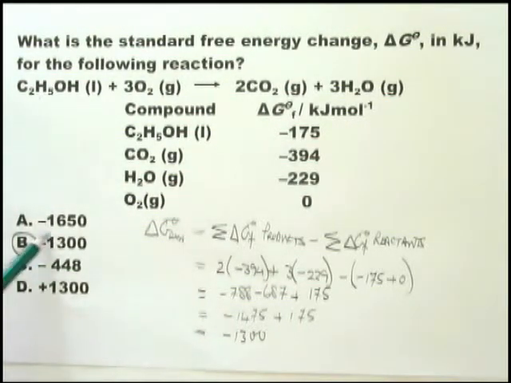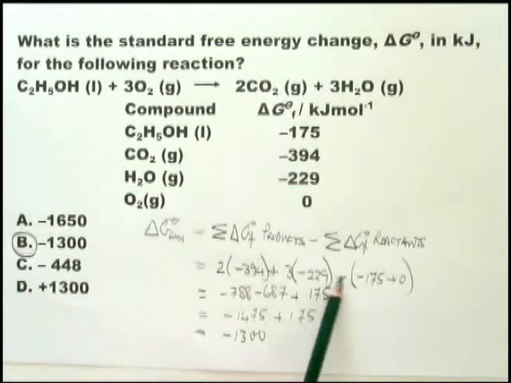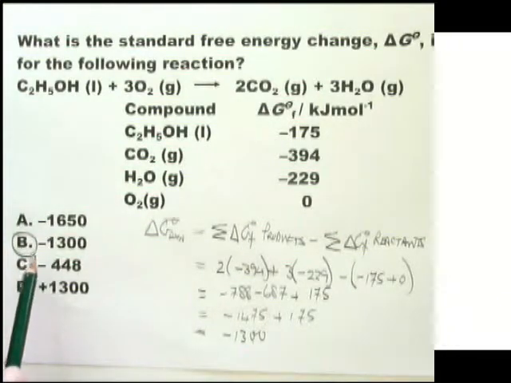If I only had five seconds, I would do that. Because the examiners are checking whether you see the difference between a positive sign and a negative sign. If you've got the time, you do the calculation. You don't need to write it all down. If you can do this one and get that sign right, because at this point, you're adding up the numbers and getting minus 1475 plus 175, and you might get a little bit confused with these negative signs. Because for some people, it can be difficult getting the signs right and dealing with the numbers correctly. However, the final answer is minus 1,300, B.